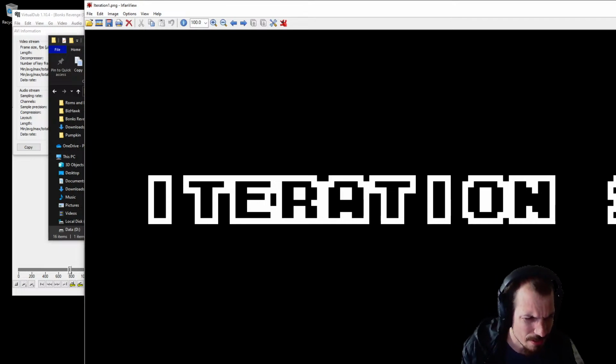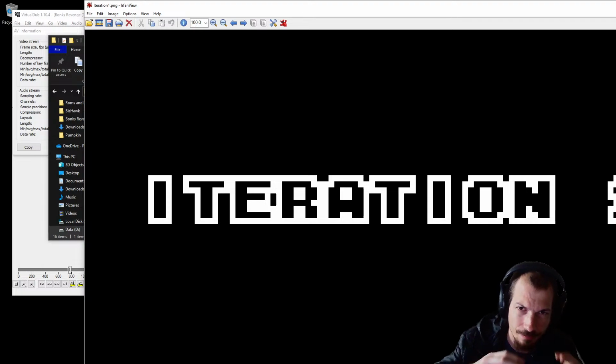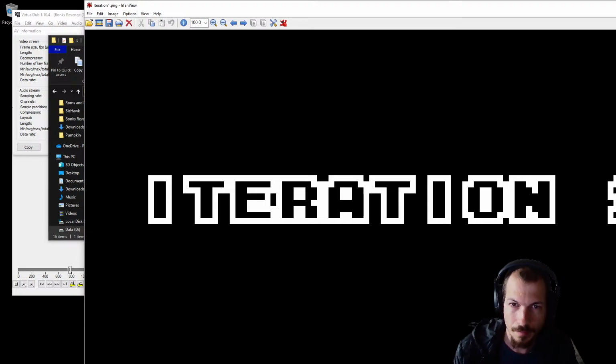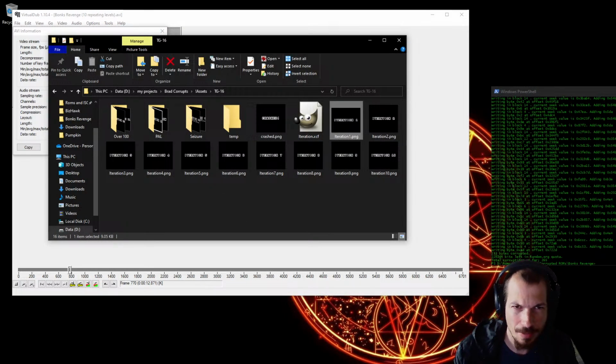I never noticed that it was 1920 by 1568. I think it doesn't matter because Vegas doesn't stretch, it just retains aspect ratio, so it's not that big of a deal. I'm not too sure why I have it like that, but it's not a big deal.